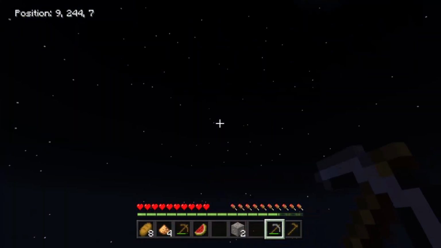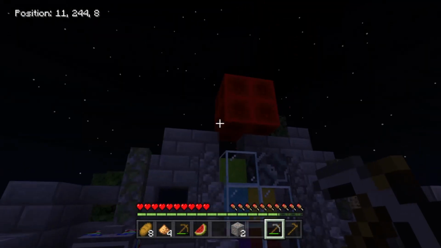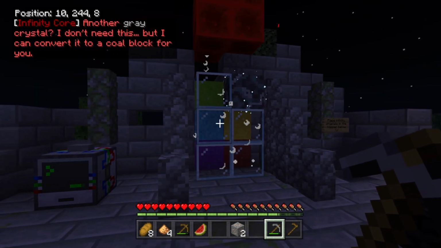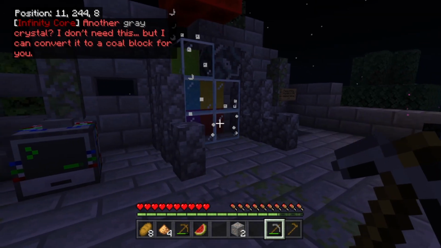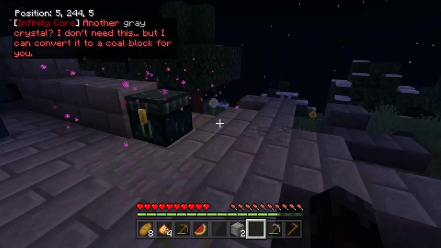Press it. Boop. Why is an armor stand spot every time? Boop. Throw it in. See what happens. I guess it's just gonna keep... Another gray crystal. I don't need this, but I can convert it into a coal block for you. Yo, I'm down. So is it gonna give it to both of us? What's the deal? Boop.